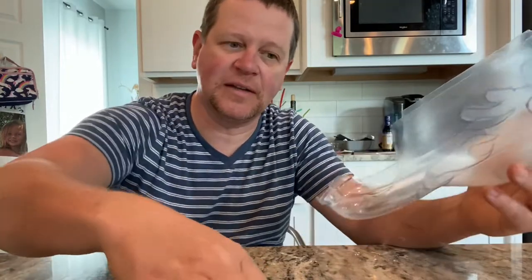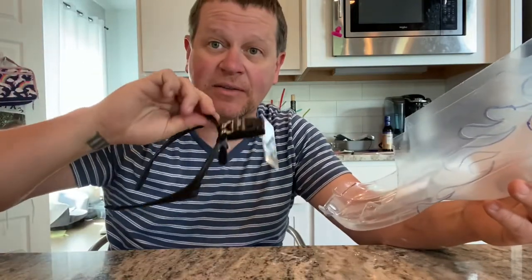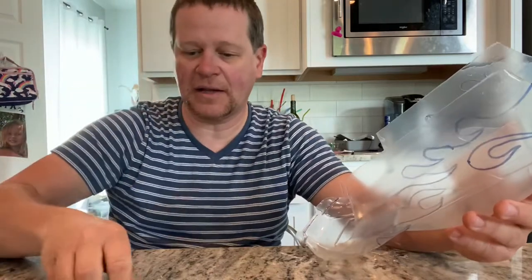So I got this kit as well. I'll do a lot of this stuff. And it's probably good to have something like this as well. This is like a magnifying glass.